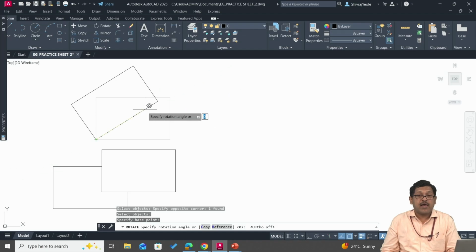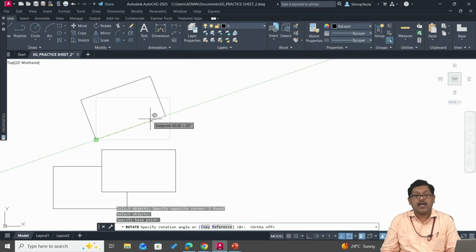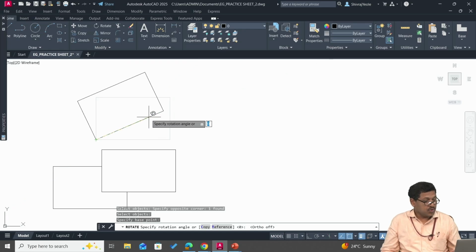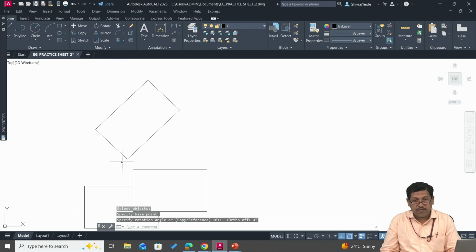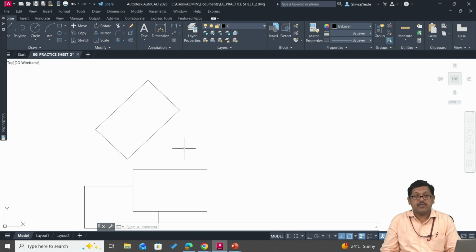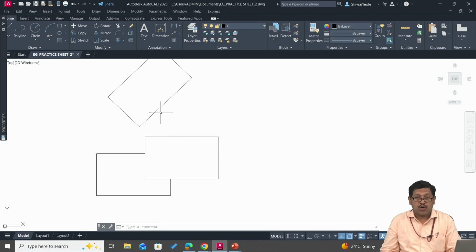And now you can define the angle at which you want to rotate this rectangle. I'll type the rotation angle as 45, press enter. Now you can see with reference to this base point, the rectangle has been rotated at an angle of 45 degrees. The angle measurement is anti-clockwise in the AutoCAD software. So this is how we perform a rotate command.